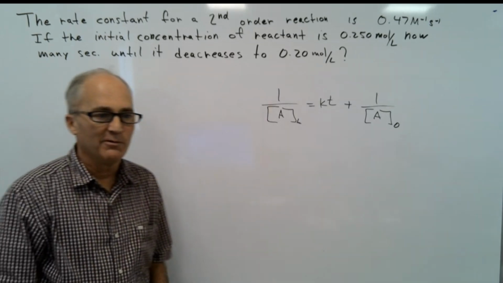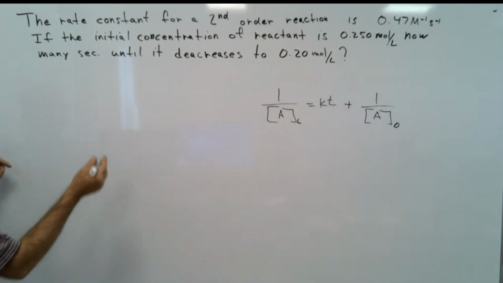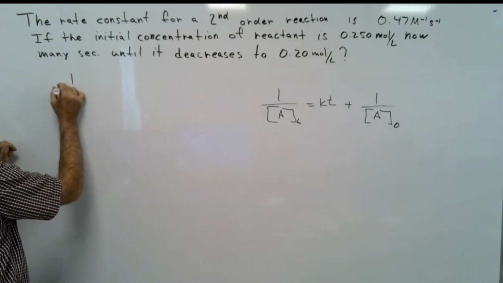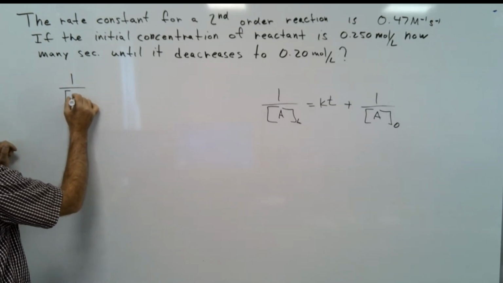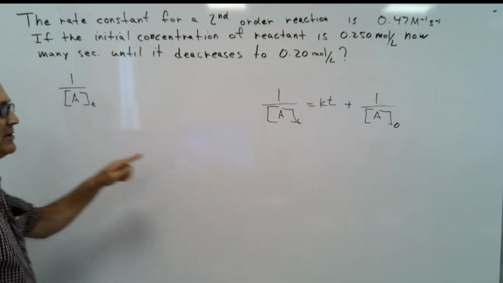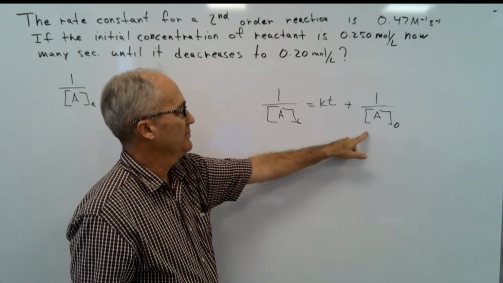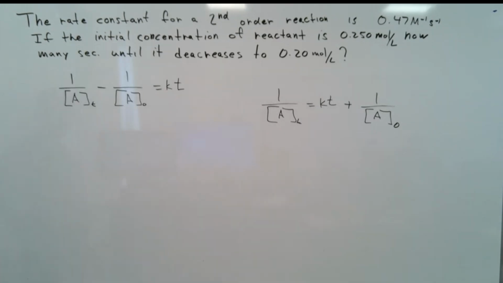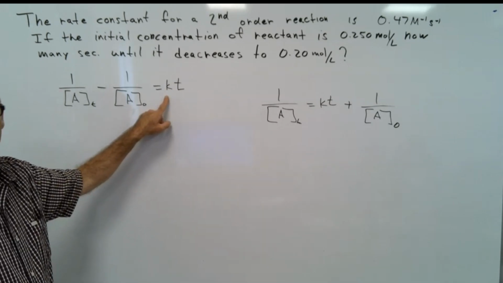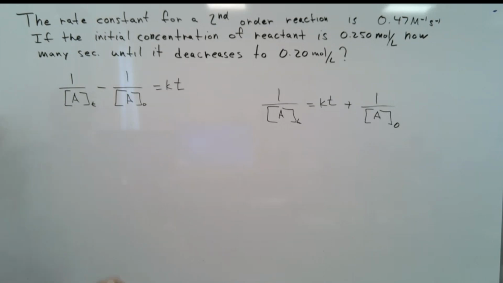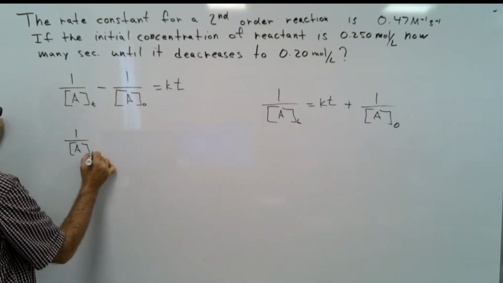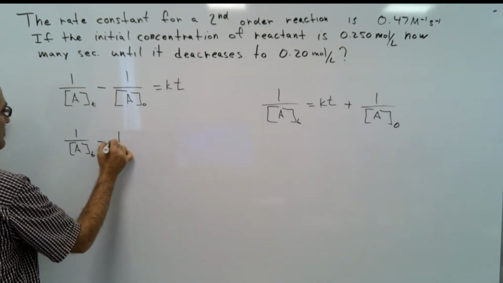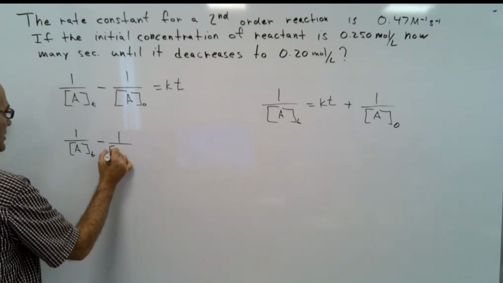So we all like algebra, right? Well, that's why it was a prerequisite for this course. So what I'm going to do first is subtract this term from both sides. So far, so good? All right, now I want to divide both sides by my rate constant. And I imagine if I was taking a quiz, at this point, I'd plug in the numbers.